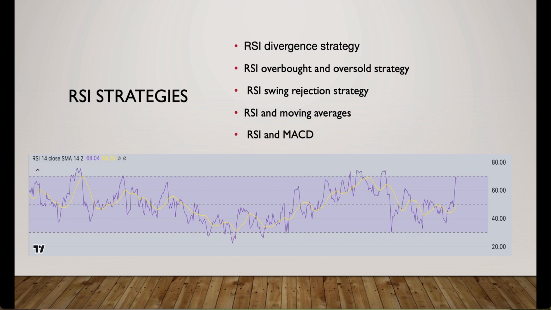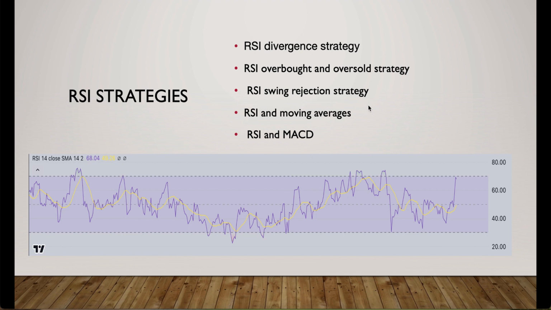We can use it with the MACD as well. MACD is basically a type of signal indicator, and it tells you the overbought and oversold condition. So for example, you might look for the MACD line to cross above the signal line, which will indicate a bullish signal, and then the RSI falls below 30, meaning that the price is going up, so you can use that together to be on the bullish side of the market. Again, this will take a lot of practice, a lot of knowledge, so please come back to the slides if you're confused. If you have any questions, please drop them in the comments below.